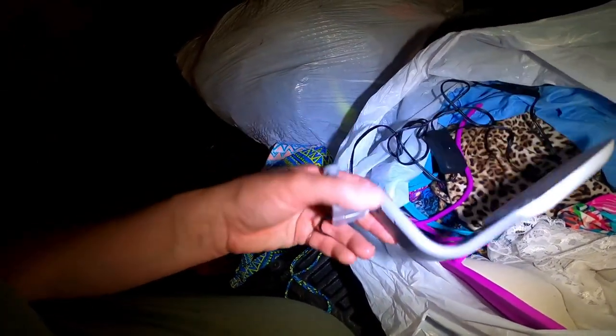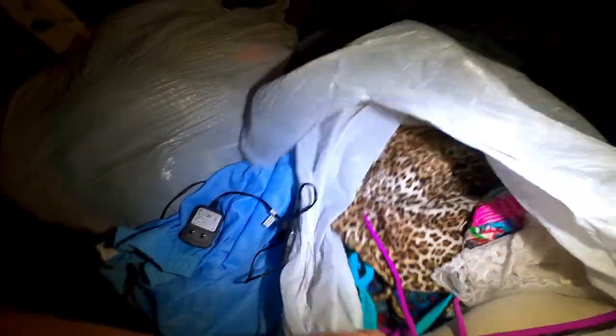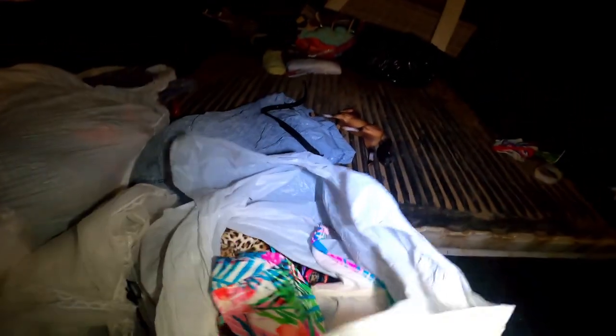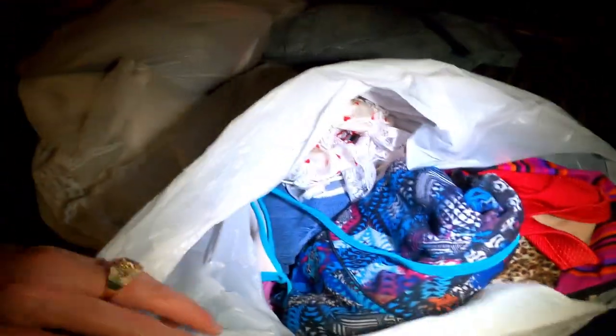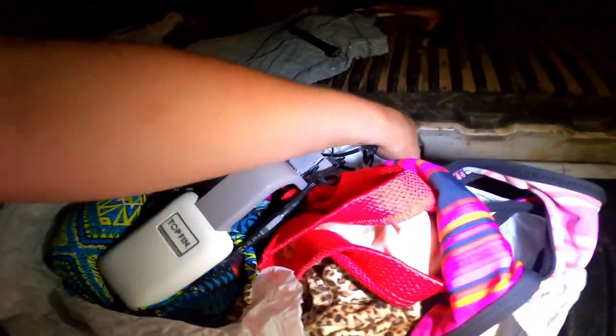Looks like we have some swimsuits. What's that? Top fin — a fish tank light thing. Oh yeah, a while ago I found some laser tag and I'm going to play it with Aaron. It already has batteries — that is so cool. Hey guys, look — whenever we were at that dumpster where we found yarn and stuff, I found this clapping handle beside it. That's awesome. So this bag here is a bag full of swimsuits — couldn't pass that one up since this is the season for swimsuits. And then a random top fin light and gas pebble.